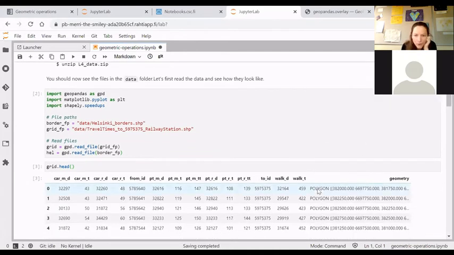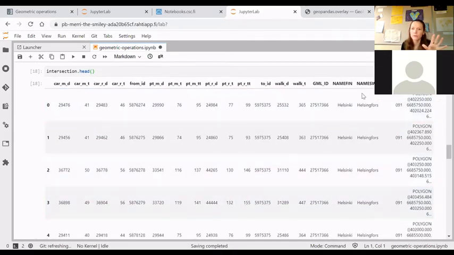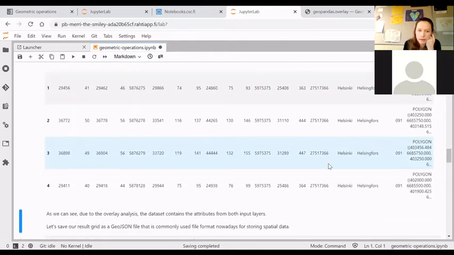So we have also joined these attributes, so it kind of identified that all of these grid squares were in this Helsinki polygon. So we get a spatial attribute join at the same time.